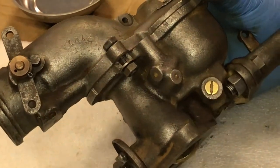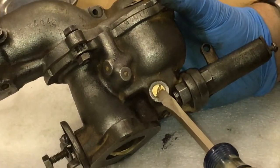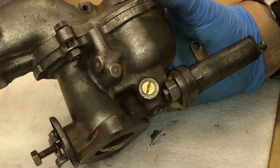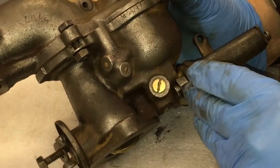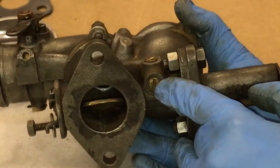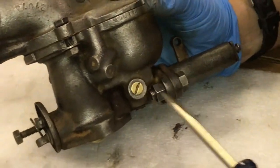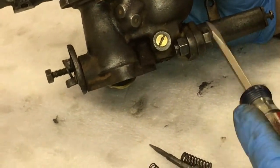One thing while I have the carburetor at this angle I want to point out is this brass screw that's in here. I haven't removed it at the present time. I am awaiting a brass petcock to arrive to screw in here. When this carburetor came brand new, there was a drain cock inserted here so that you could drain the fuel out at least 99%. And then there's another brass plug at the very bottom that could be removed to drain. My only thought is the person removed the original petcock from this area because it was interfering with this bolt and nut arrangement that was added on for the governor linkage.